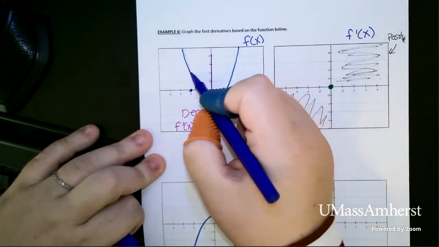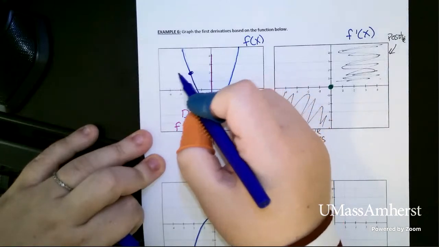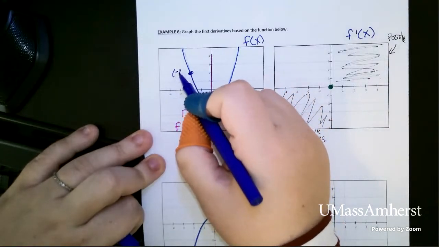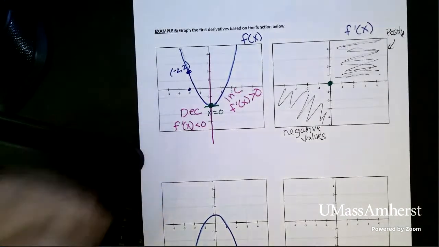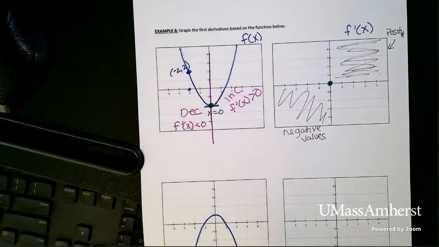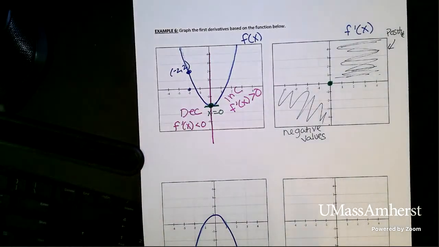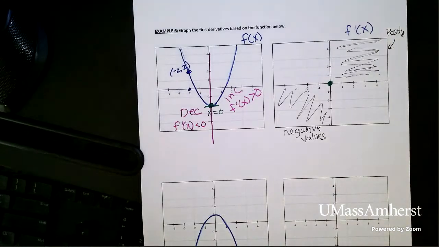So if I go up here to my actual function, I'm going to pick the point -2, 2. And you can pick any point you want. It doesn't have to be the same point as me. And I'm going to draw on a tangent line. So let me grab my index card here. Like I mentioned, if you're doing this on paper or even on a computer, sometimes it's helpful to have an index card to sketch this out.